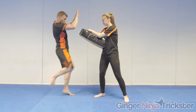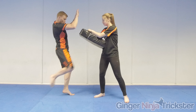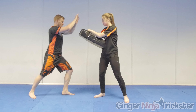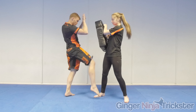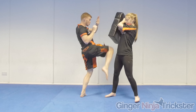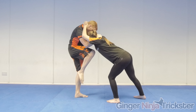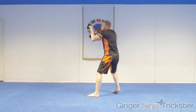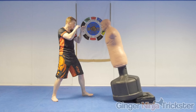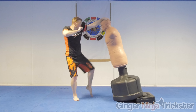As you strike with the upward knee, again you want to knee directly towards your target and have your weight behind the technique. You will need to lean back slightly to create the upward angle efficiently — arc your back slightly to keep your body weight forwards so you don't lose balance on impact. Use this version when the opponent's chin or body is on offer, whether timed as a strike, counter, or created by pulling the opponent down into one from a clinch. For the lead leg version, transfer weight to the back leg and lift straight up — it will be weaker, but knees are tough and can still cause significant damage.